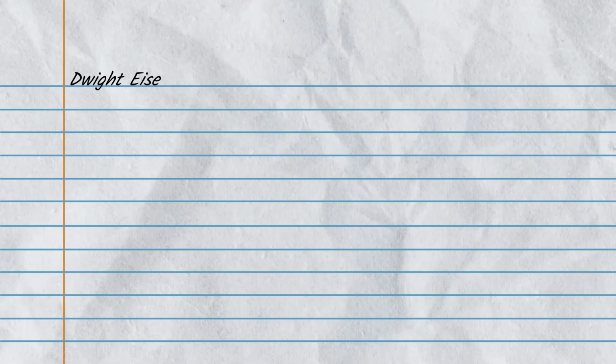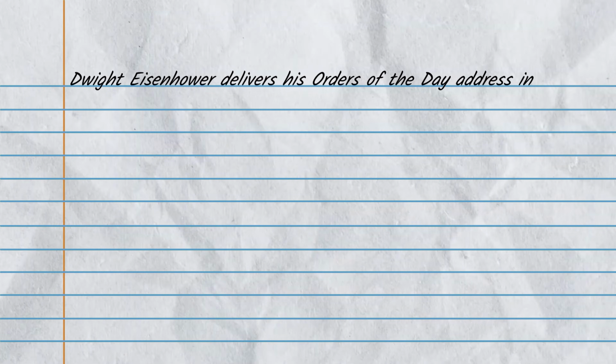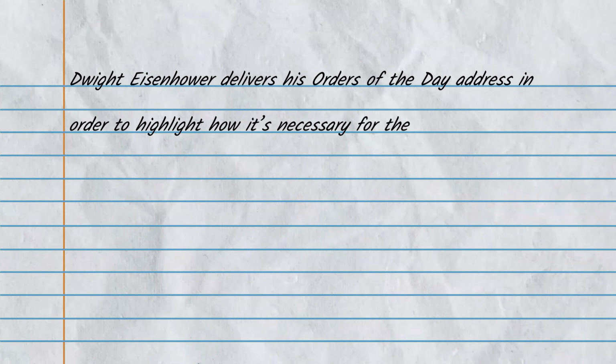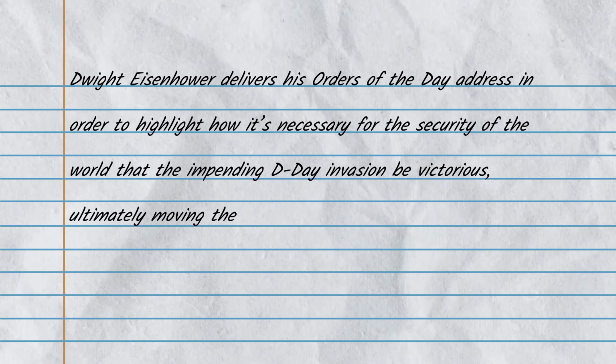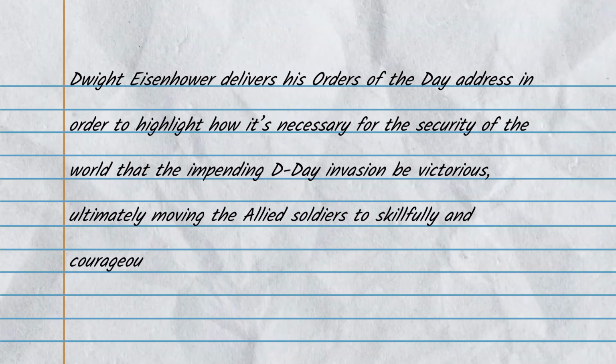If you were to write about the purpose of this piece, you could say, Dwight Eisenhower delivers his Order of the Day address in order to highlight how it's necessary for the security of the world that the impending D-Day invasion be victorious, ultimately moving the Allied soldiers to skillfully and courageously fight for liberty.